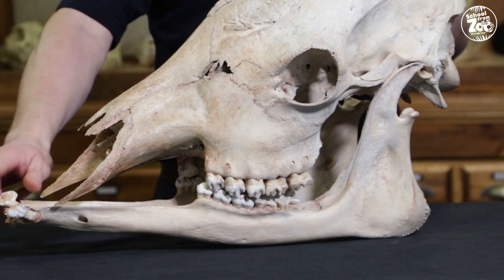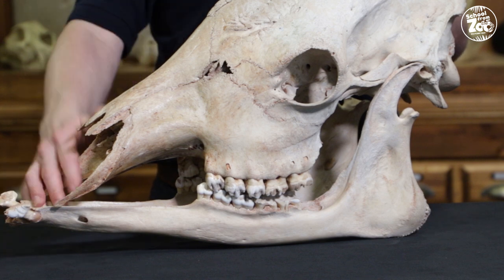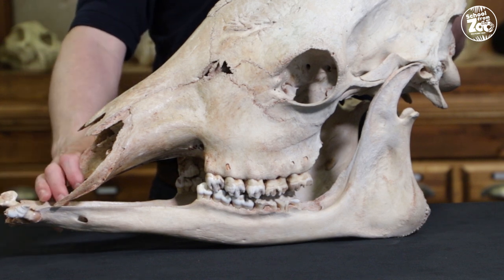Now giraffes, strangely, have only got teeth on the bottom of their jaw at the front. So they're a little bit different from us. They don't have front teeth on the top. And they spend a lot of time eating the bark and leaves from trees.